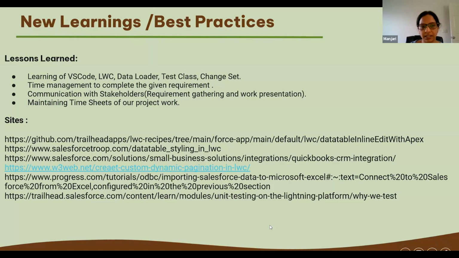The first site is GitHub, but this was provided to us by alumni of MR only. So first we used this one. Then, according to our need, we went through YouTube videos, and then we completed this. So it's really good learning for both of us.